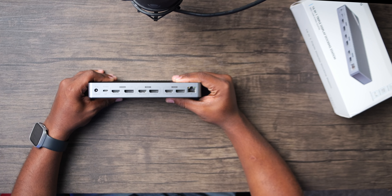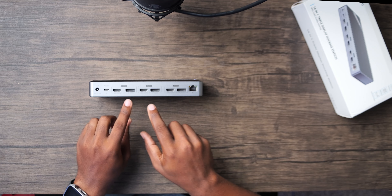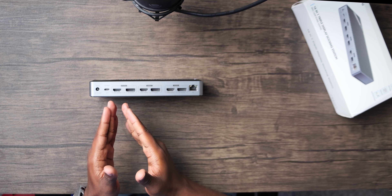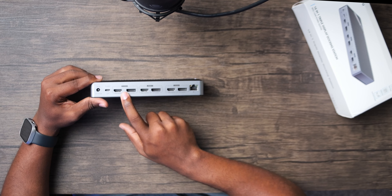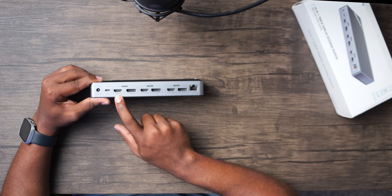Now on the back, this is where things get really exciting. We have our power, we have our USB-C port that goes directly to the computer, but we've got two different flavors of display outputs. Of course we have HDMI, but we've also got DisplayPort — and nothing says professional video like DisplayPort. Good old locking connection, very high quality. It will run Display 1 and 2 at up to 4K60. But then it goes crazy — with its display alt mode, it can run either HDMI or DisplayPort at 8K30.